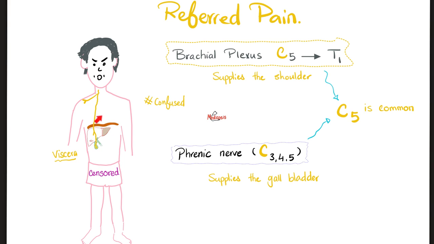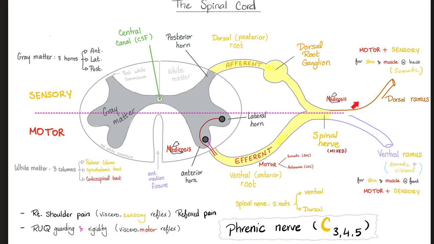Why does the pain of myocardial infarction radiate to the left arm? Because both are supplied by the T1 thoracic segment. Why does pain in the kidney or ureter radiate to the groin? Because both are supplied by the same lumbar segment. Why does a patient with a pleural fistula feel pain down in the abdomen? Because both are supplied by the T8 thoracic segment. Medicine makes so much sense once you understand what you're talking about. When two points in your body converge on the same spinal segment, you will project the pain forwards to both points — and that's the basic idea behind referred pain.